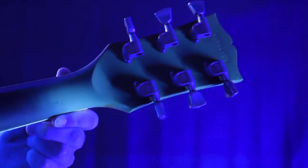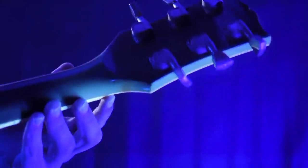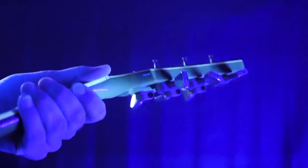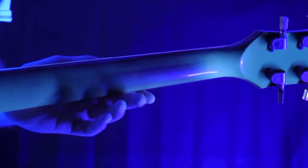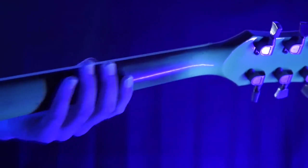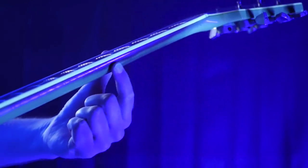The back of the neck is also in good shape — no breaks, cracks, or repairs, but you do have some stand rash on both sides of the neck. The neck here shows where the clear coat has been worn away. The feel is just slightly different once you know there's a difference, but if you don't see it under blacklight, you really don't feel any difference. You can see this area of finish wear along the neck — overall definitely in good shape.